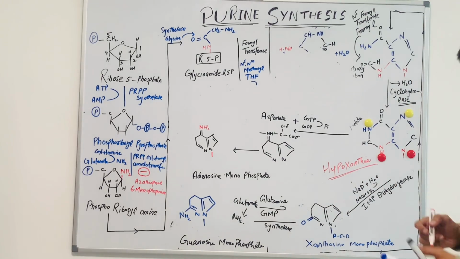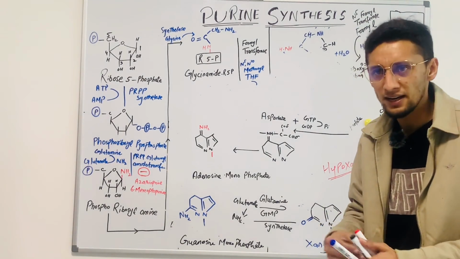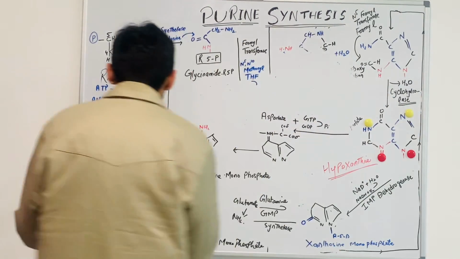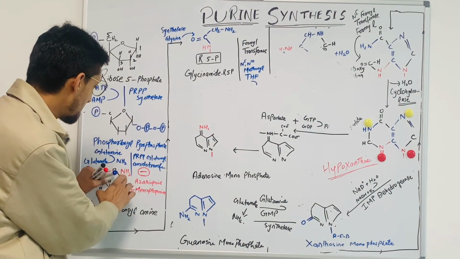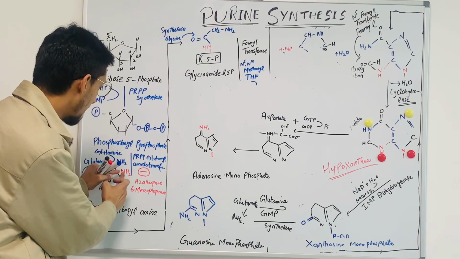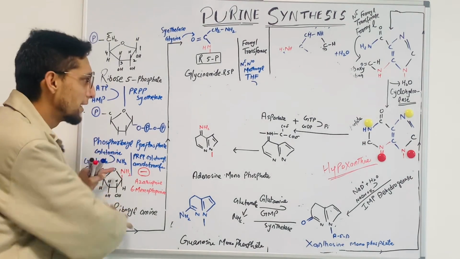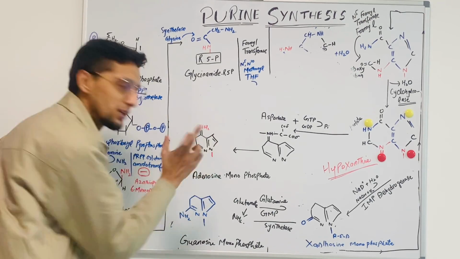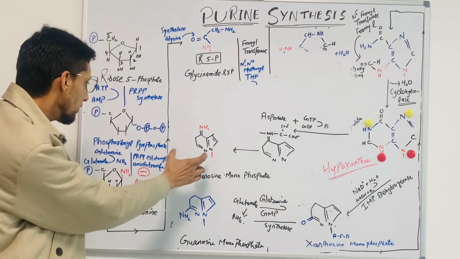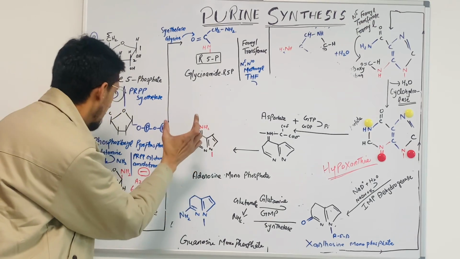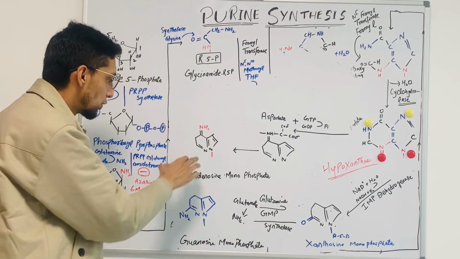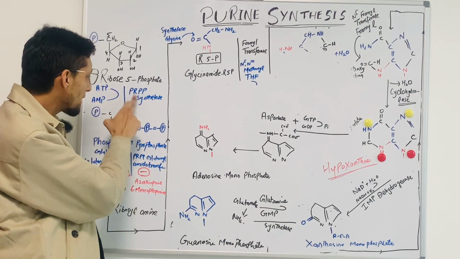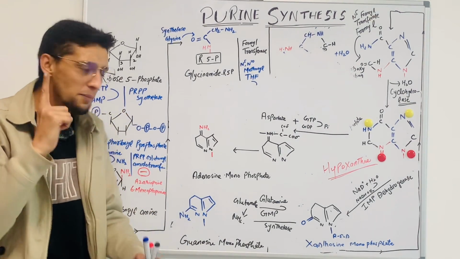I can get to know that if free bases are already present, what do we just require? I told you that it was the beginning of the step, that from the first step, an amine group is getting attached from the glutamine, the whole step carried out. It is the end of the whole step, right? So to make a ribonucleotide, to make adenosine monophosphate, we just need one PRPP, right? We just need one PRPP.